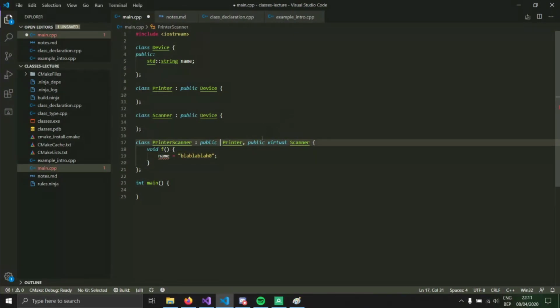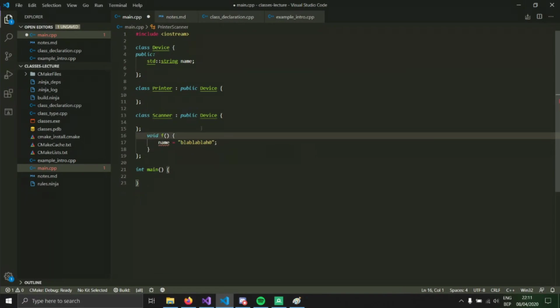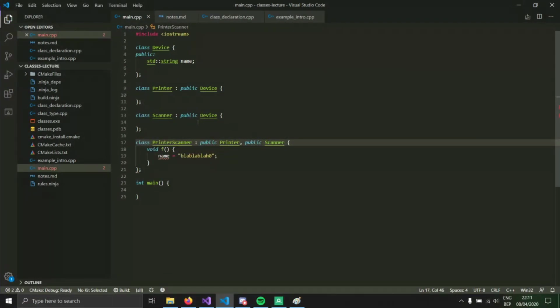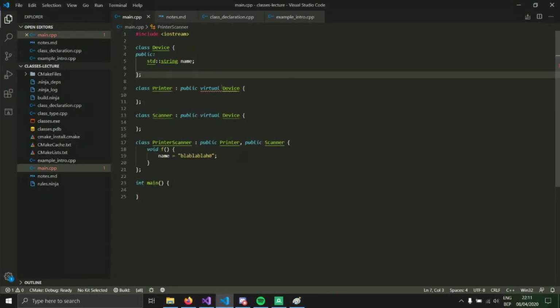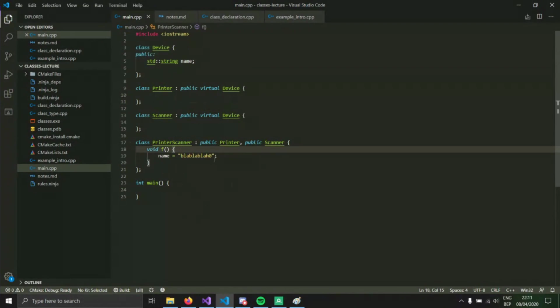You inherit virtually from device here, and that will basically tell the compiler, okay, just figure it out. If somehow 2 copies of device end up in one class, you just pick one and assume it works. That's basically what happens, and that solves this problem.